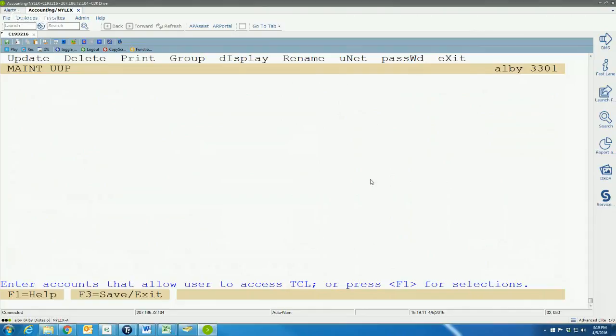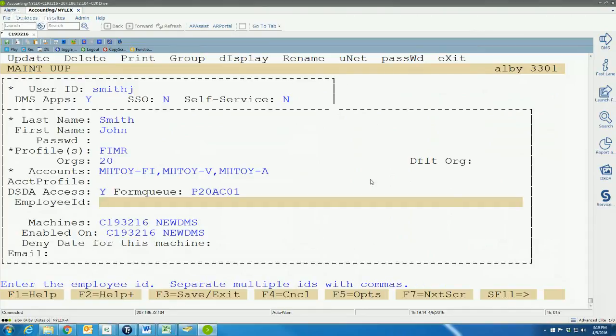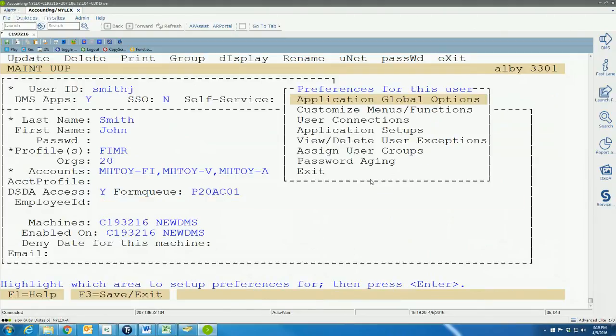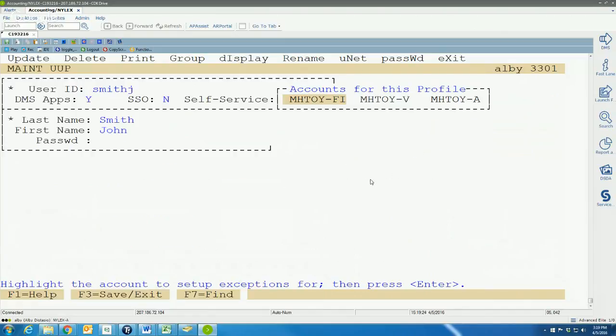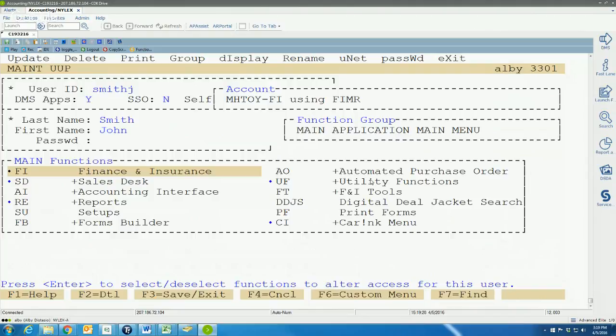Now watch, this is what you were asking me. F5 goes into options. If you go to customize menus and functions, under the MH Toy FI account, this is what he has access to.